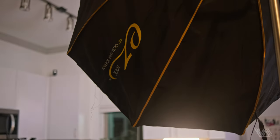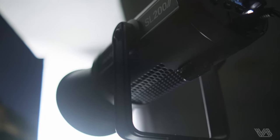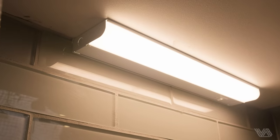Moving on to our last scene, we have a few different layers in this one. Let's cut them off and start from scratch. Our base, just like the other scenes, is our softbox key light, 45 degrees from me. We also have a little Christmas village going on in the back corner. We turned on the Godox SL200 outside the window facing a magnolia tree, providing interest and depth throughout the scene. The last accent light was a cabinet light in my kitchen. If you don't have a cabinet light like this, you can easily use a handheld light like an Aputure MC, or a small tube light, and use gaff tape or command strips to place it where you need it.